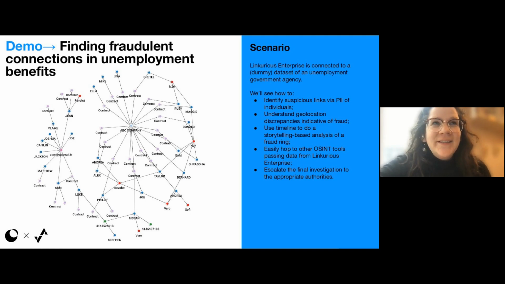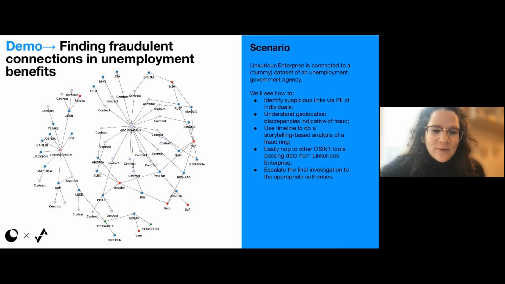So the scenario for this demo is, we can imagine that I am a fraud analyst working at a government unemployment agency. As a fraud analyst, I really know my fraud patterns. I know my fraud hallmarks. I manually review people that are flagged. I use Linkurious Enterprise as a decision intelligence platform to decide if these people are fraudulent or not.